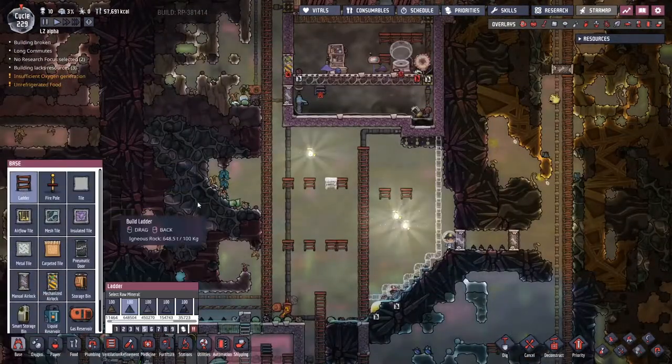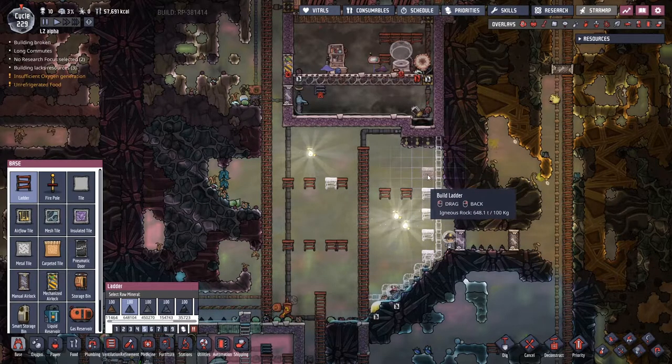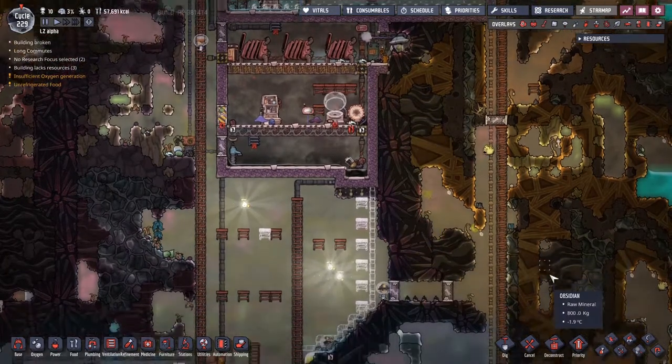Just realized I'm going to need to move these ladders on the side here, because of course I want to put an insulated wall coming down this edge. I am tempted to move it all out one though as well.